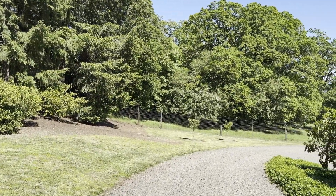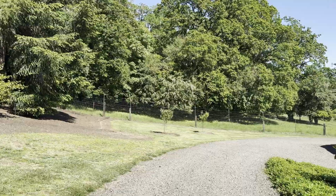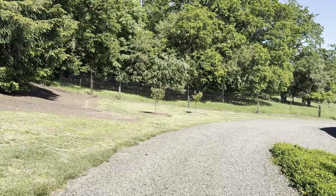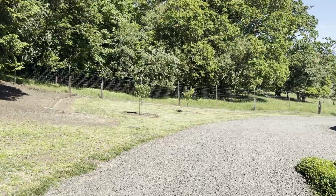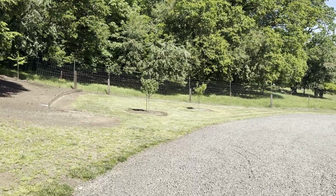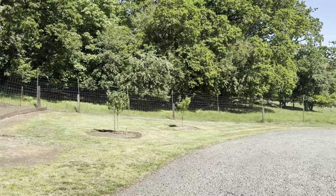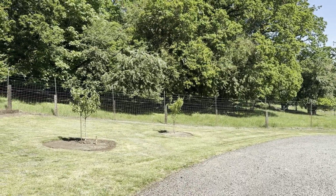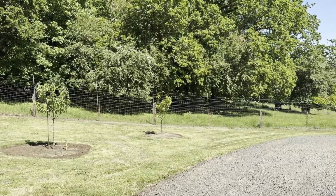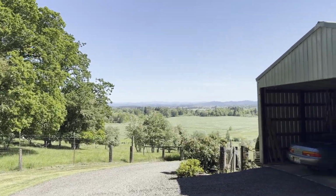And these are two apple trees. I was just about to ask. We had mature apple trees here, which we took out. These are newer varieties, and we taste tested everything in the market, and we decided we liked these the best. So these are quite young, but they are bearing. Do you know what kind they are? Yes, one is a Gala, and one is a Pink Lady. Gala and Pink Lady.